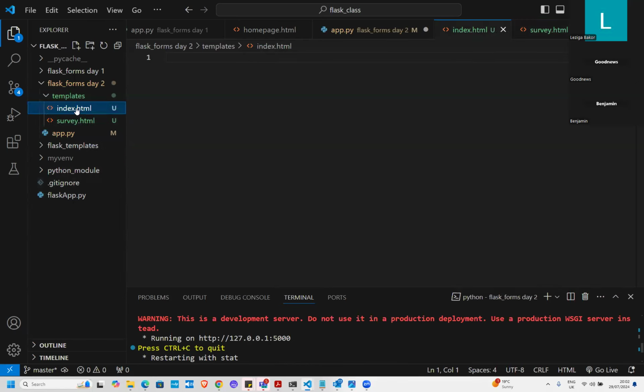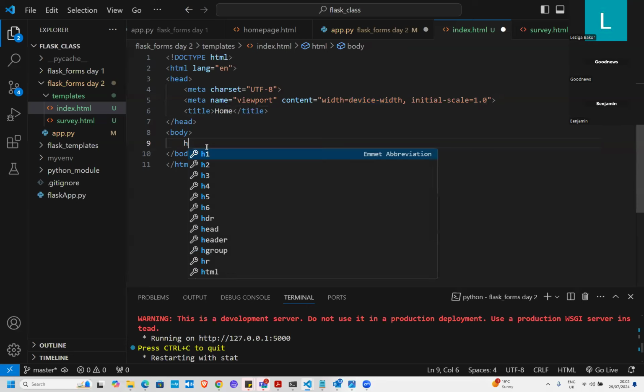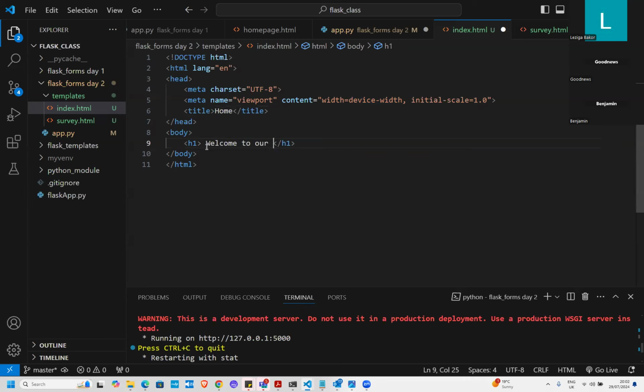Now let's view the index page. Let me give it a title and just call it home. Now in the body, I just want to put some H1 and just say welcome to our site, our website or web app.